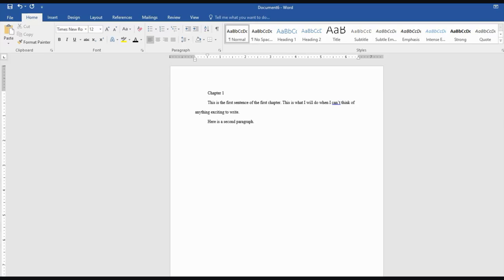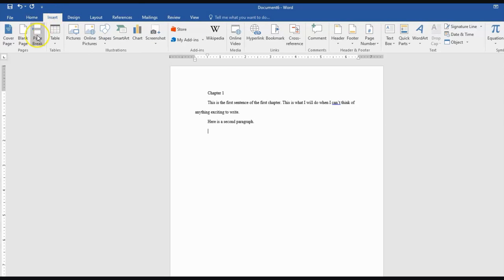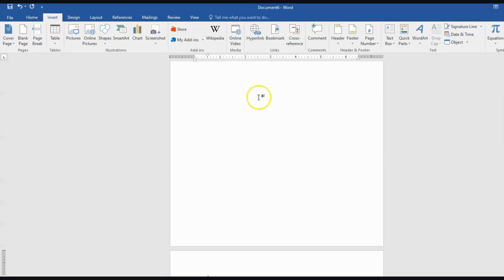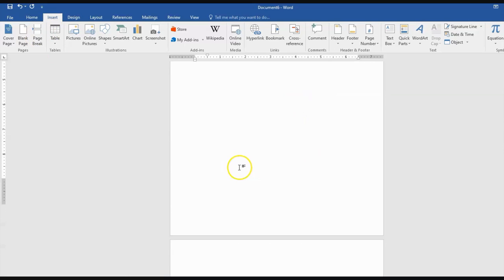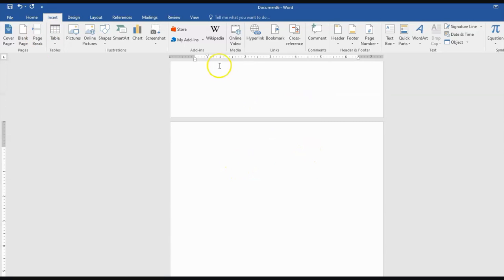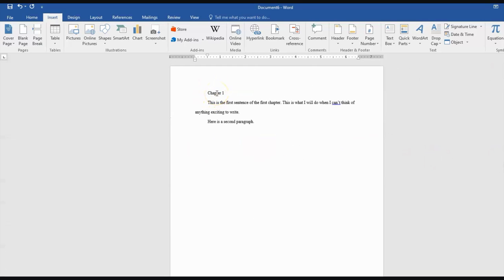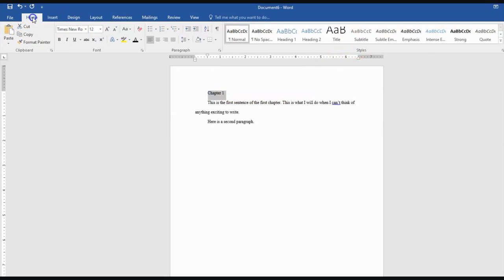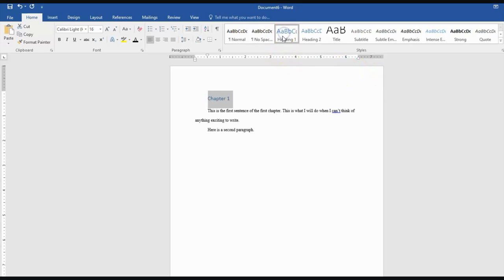All right. Now, when you get through with that first chapter, all you have to do is insert a page break. Insert a page break, and you've got it indented and ready to go. Chapter 2, and then, all right. Now, if you want to go in and make the chapter headings pop, and that's something you'll want to do eventually anyway, go up to Home, go to Heading 1.